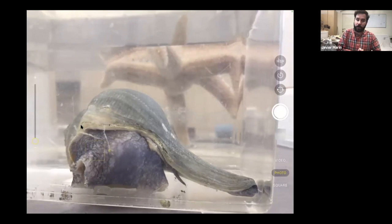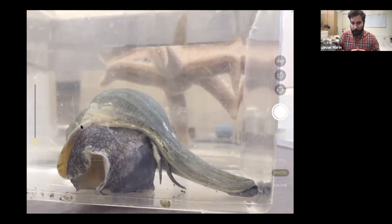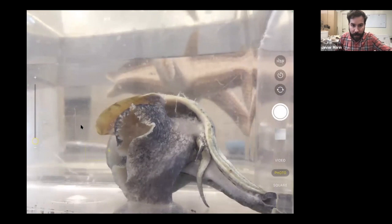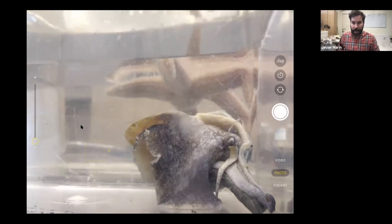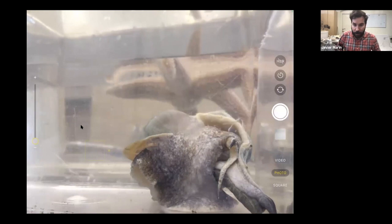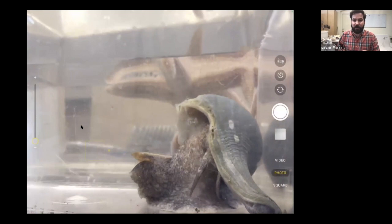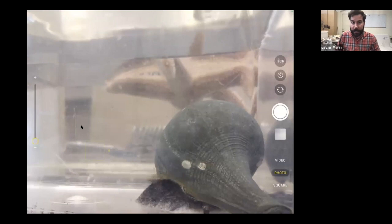How exactly is it moving? If we just talked about our sea star having hundreds of little tube feet, this animal — this sea snail here, the whelk — is using one big foot. What do I mean by that? That underside that you see right over there is something known as a muscular foot. If you notice the edges, you see how they're kind of rippled a little bit? What this does is it actually moves with wave-like muscle contractions, and the whelk uses that muscular foot to actually propel itself.